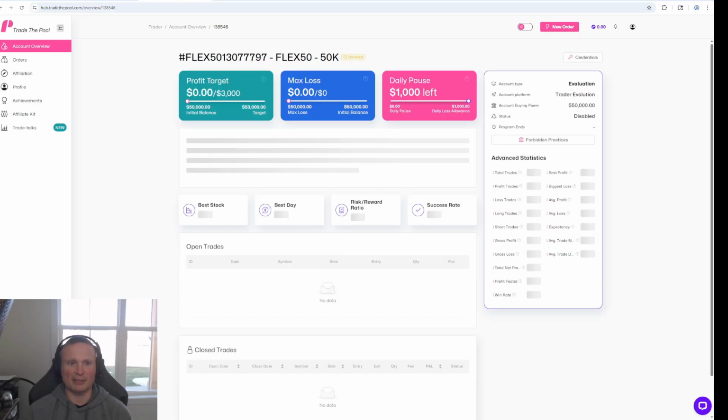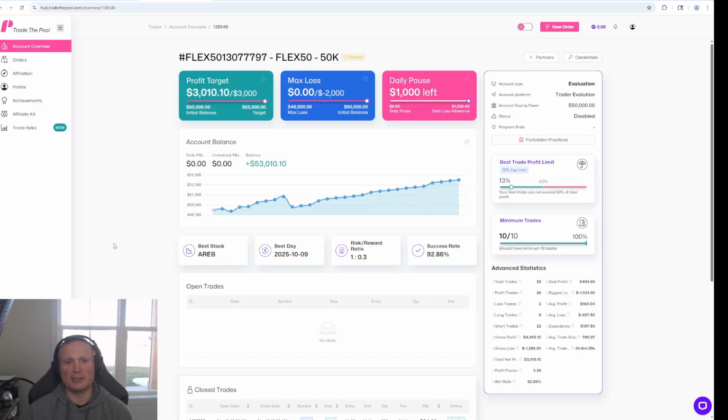accounts that you may have if it loads up for me here. Yes, so you can see here we go. Along the way, it's going to show you all my statistics and what you need in order to pass. So obviously you need to hit on the 50K flex. It's going to be the same percentage, I think, for every account, but different price targets based on those accounts. You need to hit a profit target of $3,000. I got just over it because of my very last trade.